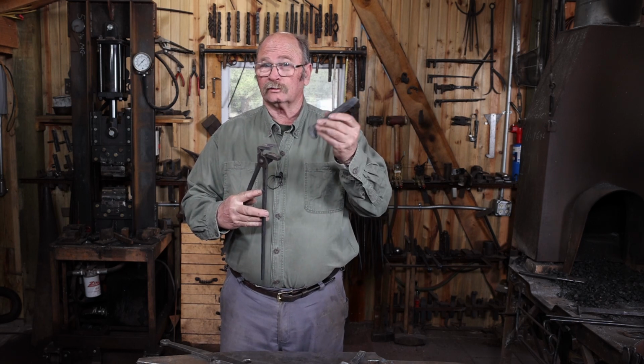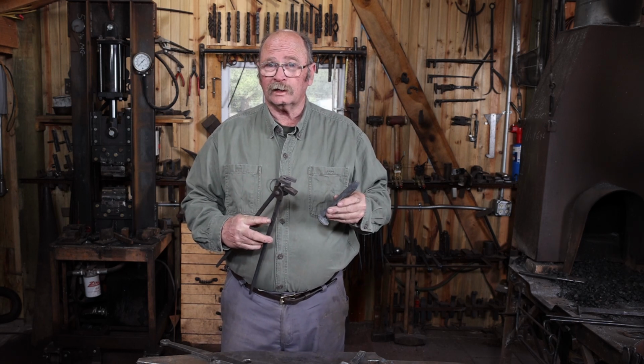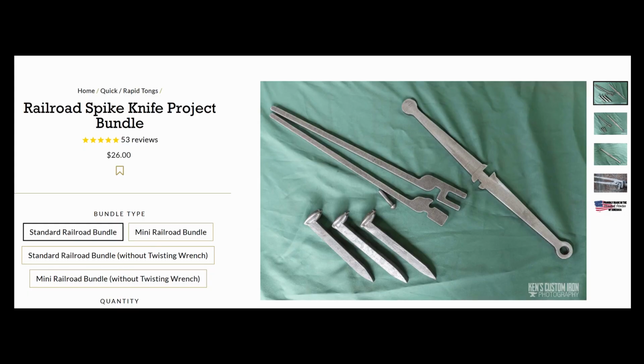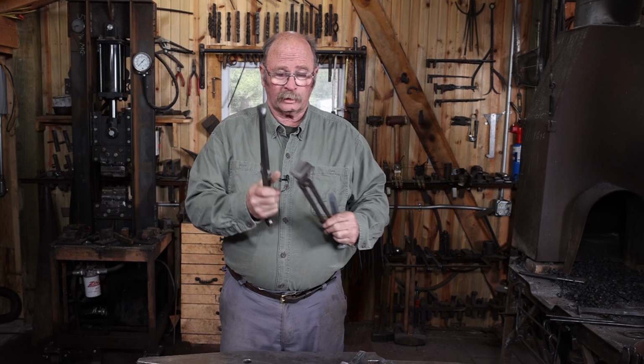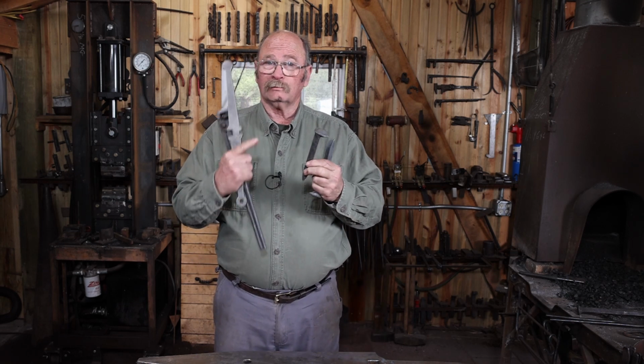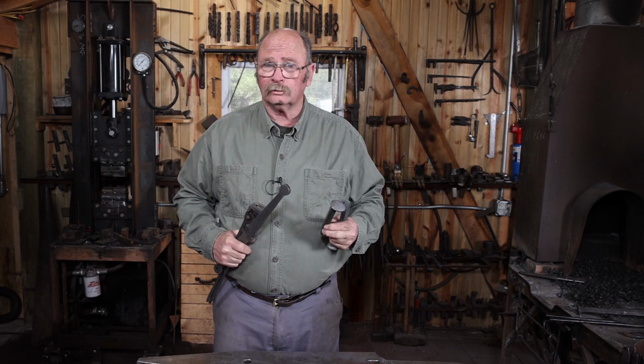But since I have extra spikes, that's what we're using for today's video. Their railroad spike bundle comes with the tong blanks, a twisting wrench sized just for railroad spikes, and three railroad spikes. I only have the two left, which is why we're making a two-piece tool set today.